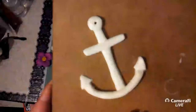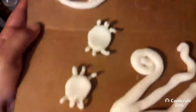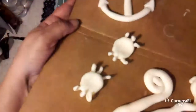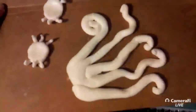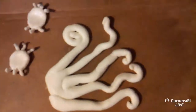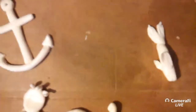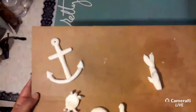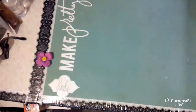So we have our anchor that took me 3 years and 5 nights to make. We have our two little restless crabs that just won't stay still. We have the makings of some kind of an octopus that hopefully will work out beautifully when I put it all together. And then we have this little fish that I just made that I'll probably be making a couple more of as time goes on. So I'm going to put this to the side and I'm going to pull her out.